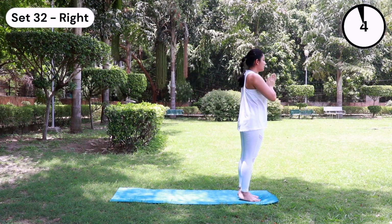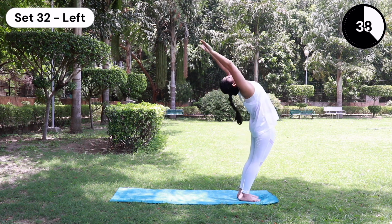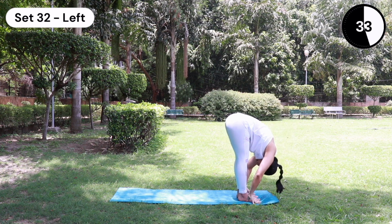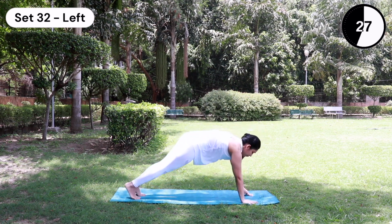Exhale, bring the hands to heart center and take a breath in and out. Inhale, extend both the arms up, stretching back. Exhale, fold forward. Inhale, step the left foot back. Retaining the breath, step the right foot back.